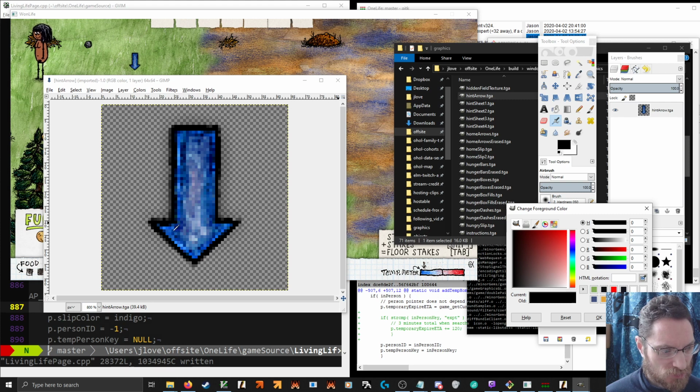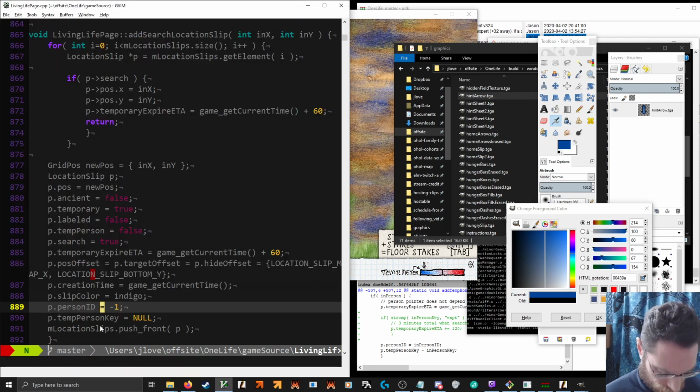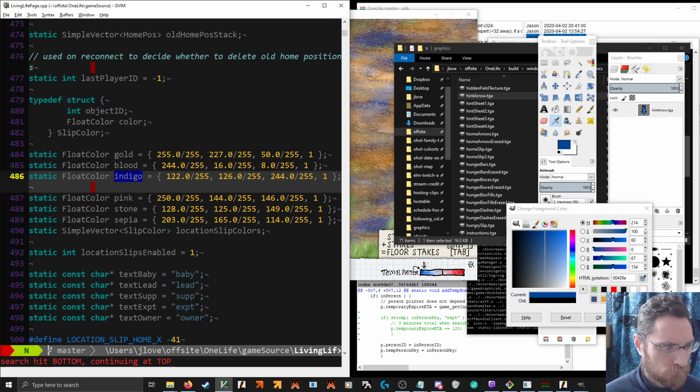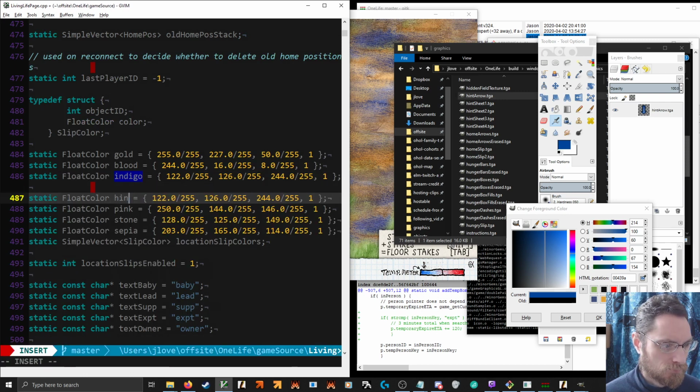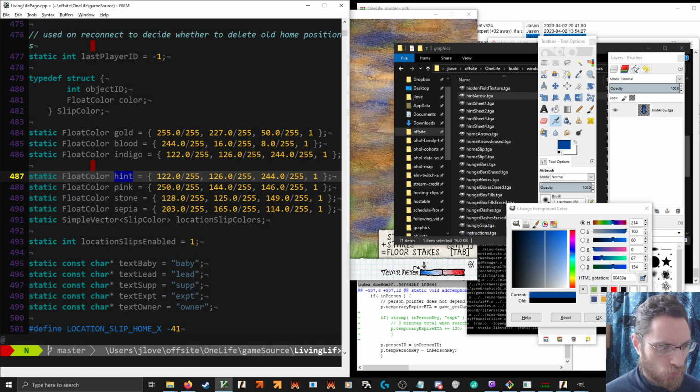That's getting a little dark. Now, hint is a word I could see showing up somewhere. Not really a color.